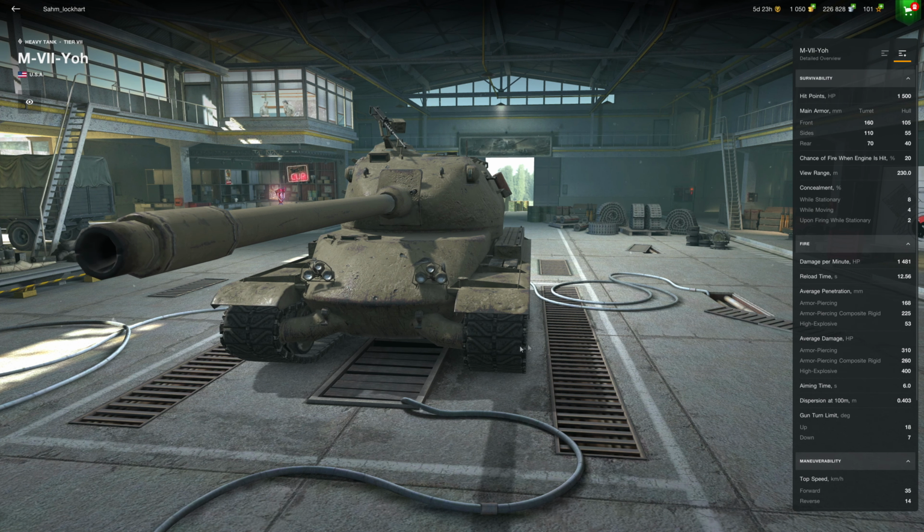Obviously, what kind of caliber? Looks like a 105. I have no idea. Jeez, I cannot read this stuff without knowing it beforehand. Armor piercing. Looks like a 105. Alpha is about 105-ish. Aim time is 6 seconds. Holy crap, how the hell do you guys aim stuff? 6 seconds? It's worse than artillery. What the frick? Dispersion, yeah, 0.4.